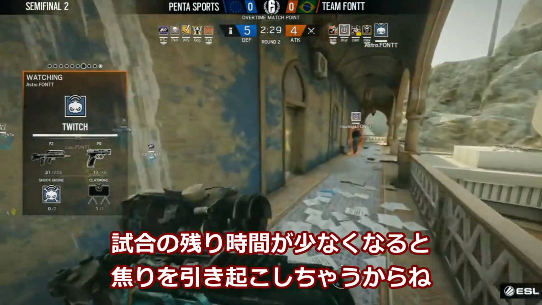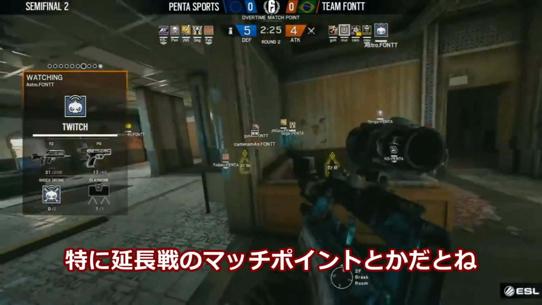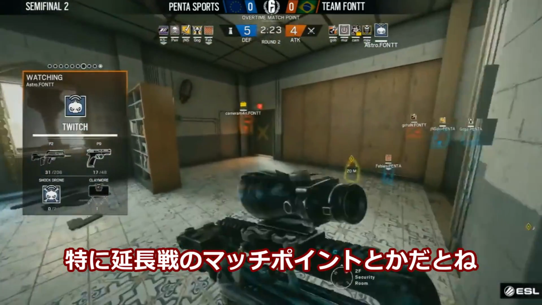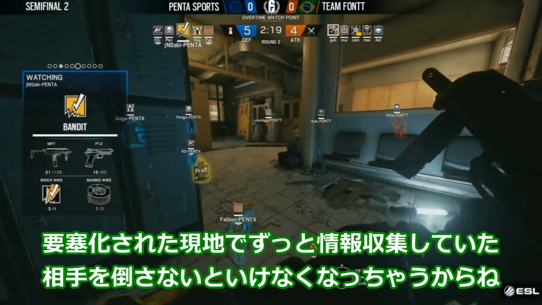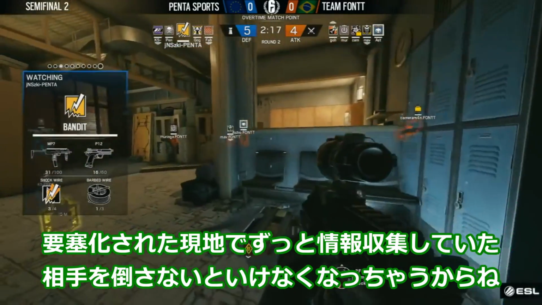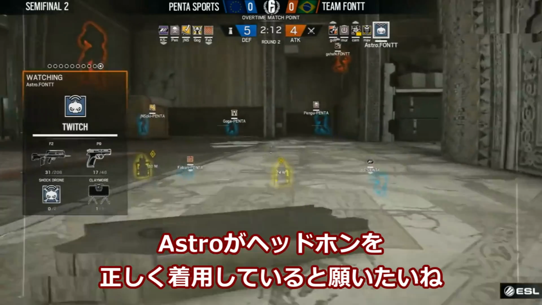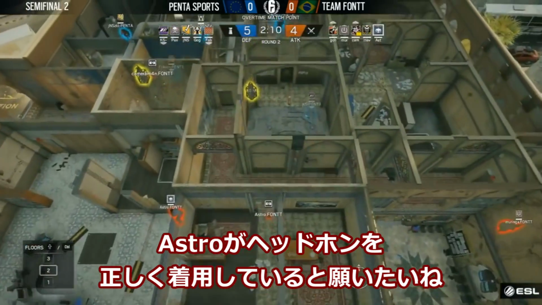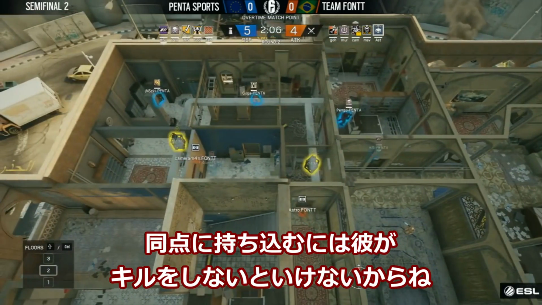Yeah, that is a big distraction, especially when it's coming down to the last second sometimes. When you're on potential overtime match point here, it's a big risk to suddenly find yourself with 2 players left, and you have to deal with pretty much a team that's set on the site and has been reinforcing and gathering info the entire round. Let's hope for FONTT's sake Astro has his headphones on, because he's going to need to do some serious killing to bring this back for his team right now.